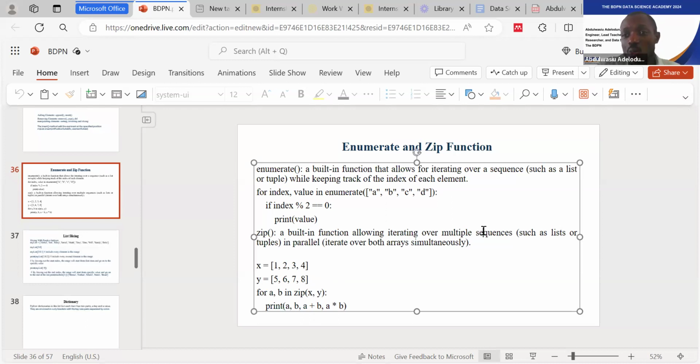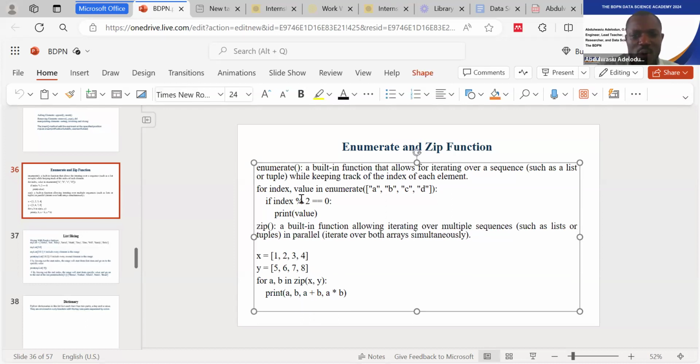Enumerate is a built-in function that allows for iteration over a sequence, such as a list or tuple, while keeping track of the index of each element. Maybe we should hold this until we get to the for loop. We are going to understand it much better when we get to loops.